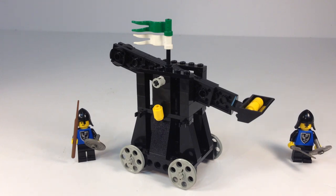Do you like it? And as an uninteresting note to you, when I started on eBay in 2000, my username on eBay was Catapult6030. Don't ask me why. Well, it was my favorite set, and my email was already Catapult6030, so when I started on eBay, that's what it was. And then a few years later, I did change it to something else because that was a long name to have to type out.